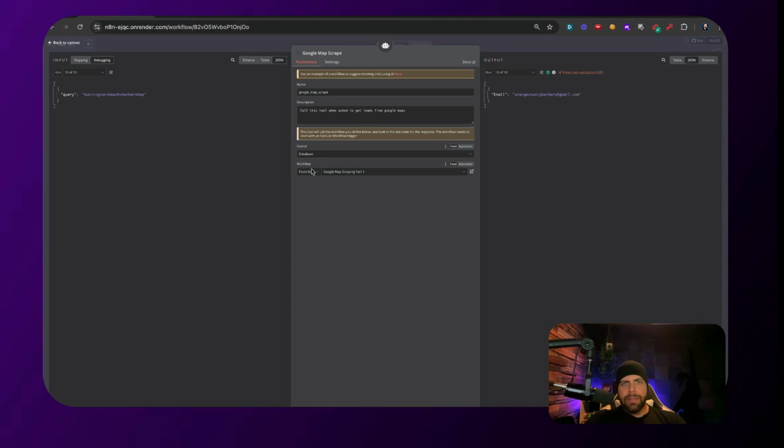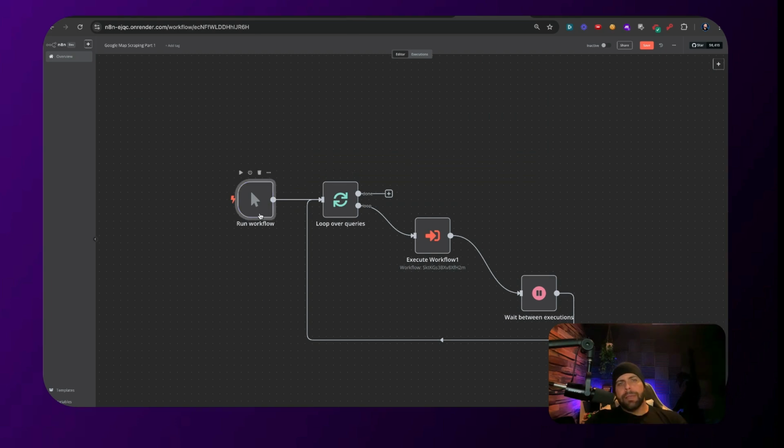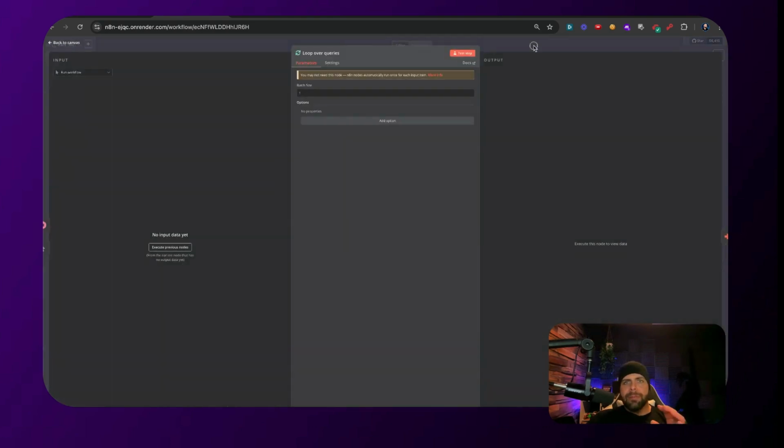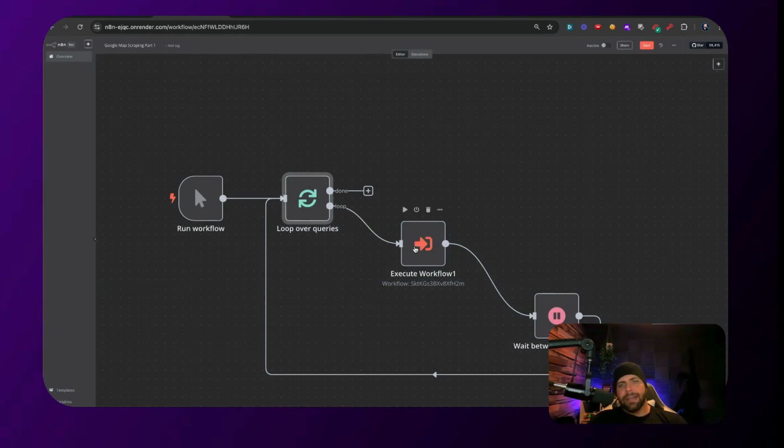And so when we're calling this from a list, if we just type in Google Maps scraping part 1 from this list right here, it will then call this process. Now here, we're going to run this workflow. And with this part 1 scraping, we're primarily going to be looping through each city request, like Garden Grove barbershops, Orange barbershops, Tustin barbershops. It's going to be executing these one at a time, and all this is going to be doing is looping through each request that we have in that JSON order.